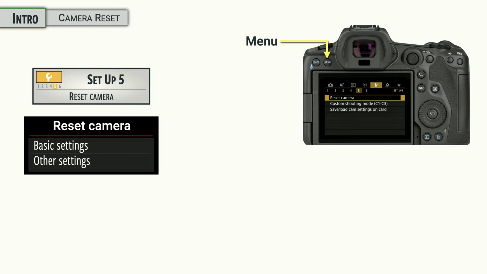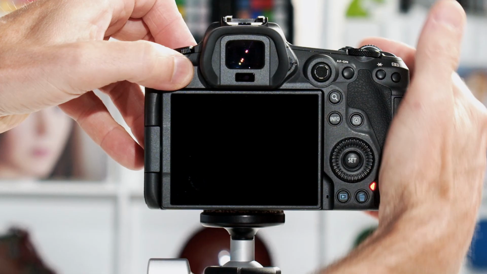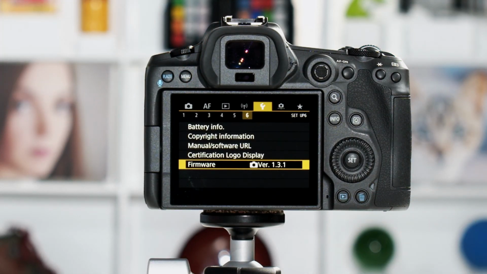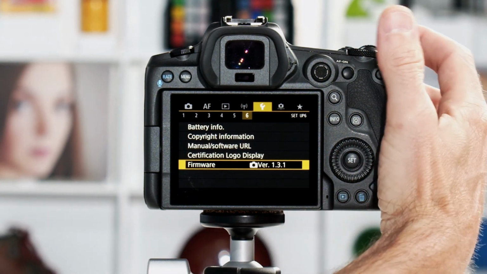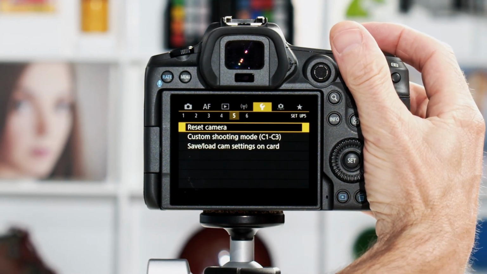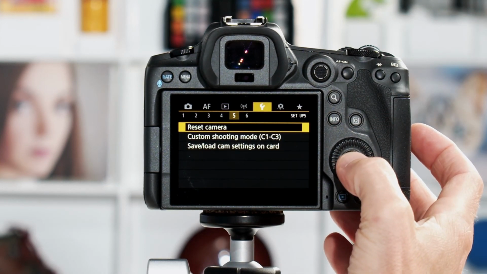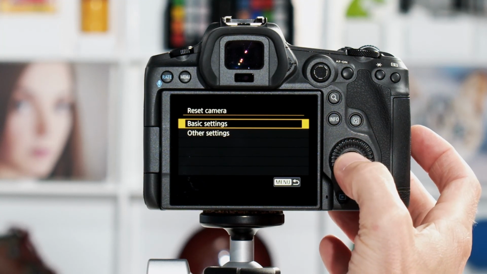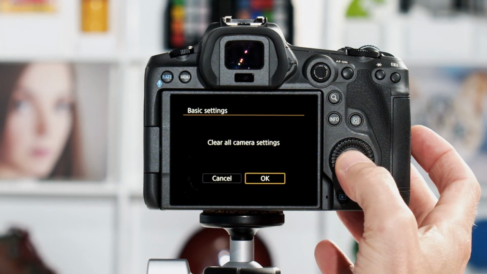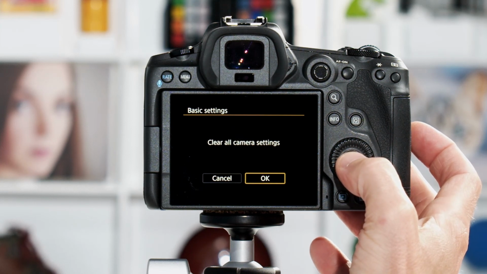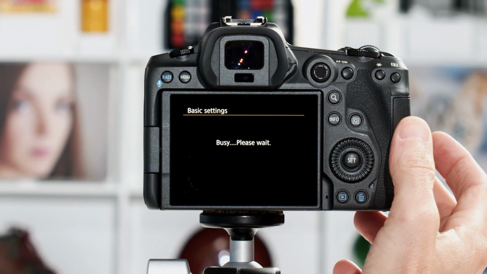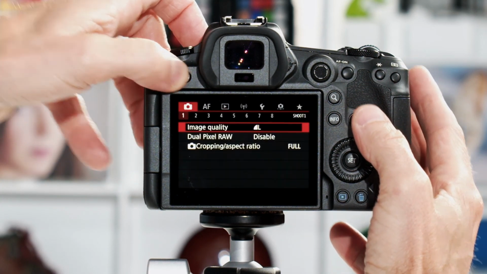We're going to go into the setup menu, and I'm going to reset the basic settings on this camera as well as a few of the other settings that I know I've gone in and played around with. So let's go ahead and get the camera fired up and dive into the menu. We were just looking at the firmware and we don't have far to go. We want to go to setup menu number 5 and go to reset camera. Only do this if you want to reset all your settings on your camera. I'm going to reset the basic settings to start with, which is a lot of your basic exposure information and basic settings throughout the camera, but there's a lot of other things that you can do as well.